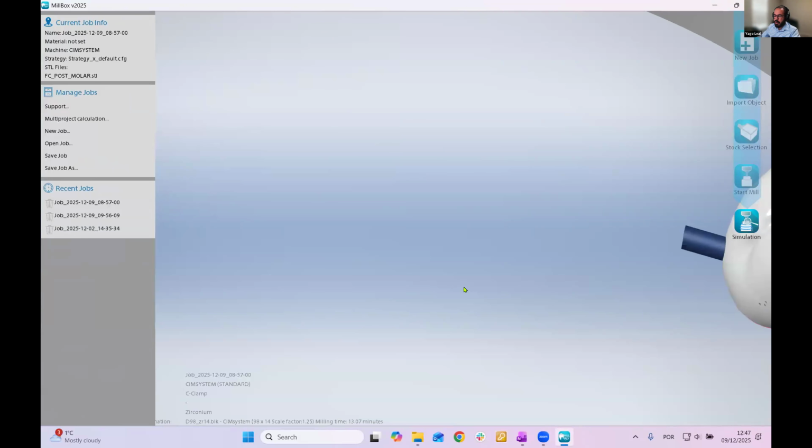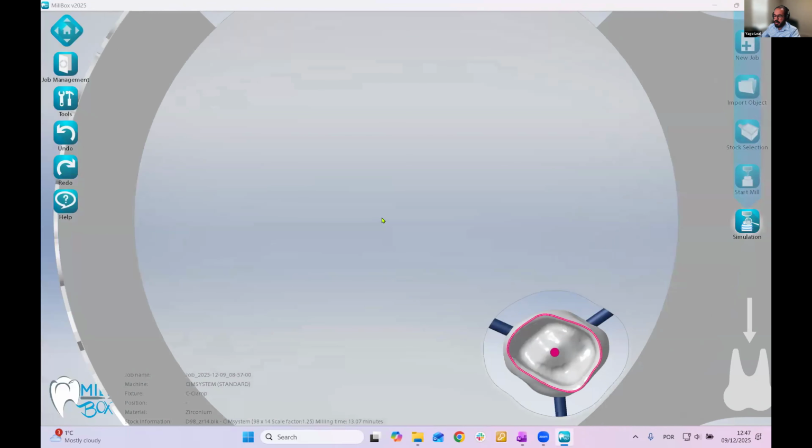Okay, I had this part calculated here. Okay, so let me hide my fixture. So this is the old Sun3D, the MillBox Expert. So the angle, it is this one here.